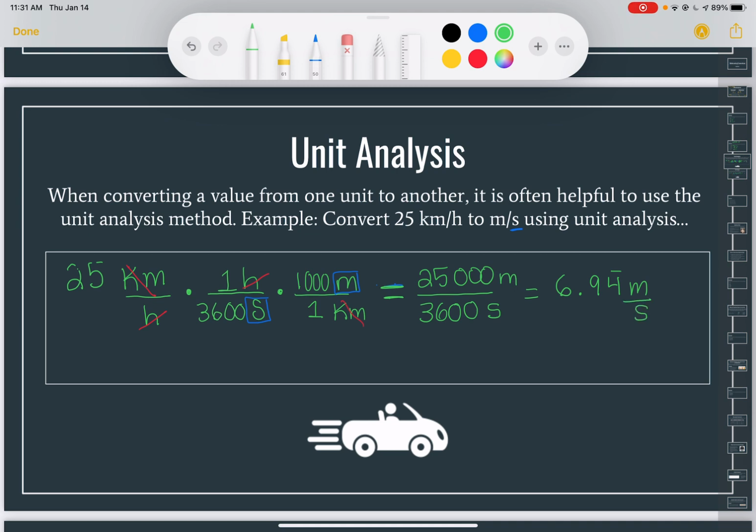Okay? So if we are driving in our car, we often will use kilometers an hour. It says it right on the speedometer on your car. It's going to tell you how fast you're going. And in Canada, we use kilometers per hour. If you're in the States, then they'll use miles per hour. But we won't have any questions that deal with that. But it's something to note if you are driving there, knowing that conversion. But in general, when we're driving, we use kilometers an hour. And then when we are talking about physics, most things will use meters per second.